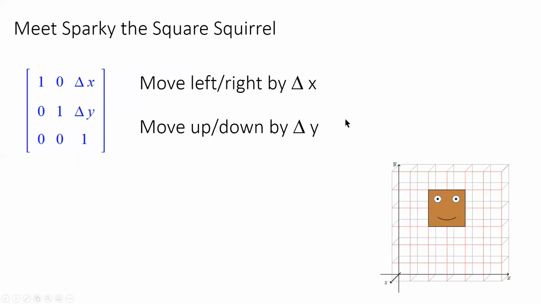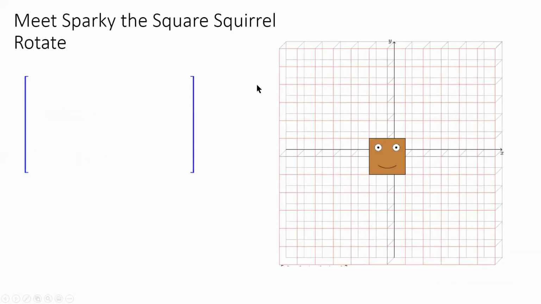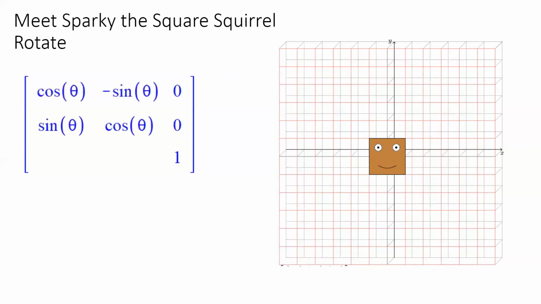If I want to rotate him, I'm gonna have to pretend he's in the middle again because that's where our rotations are. So he's up on the Z. I say Z equals 1. If I rotate him, I'm really rotating the XY plane, and Z just gets held fixed. So I know Z doesn't change because I'm rotating around it. And I know how to rotate X and Y. I have that weird sine cosine thing that tells me where the new XY points are for the X standard vector and the Y standard vector, and their Z coordinates don't change. So this is how I would rotate Sparky if he was at the center.